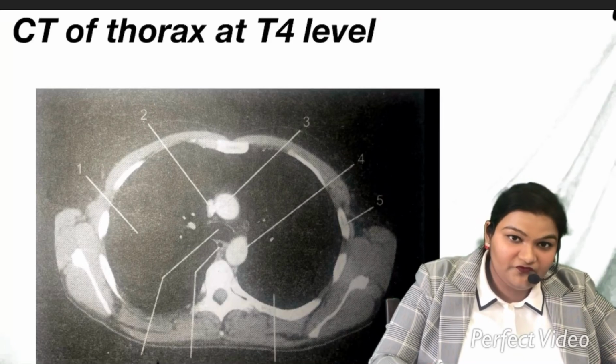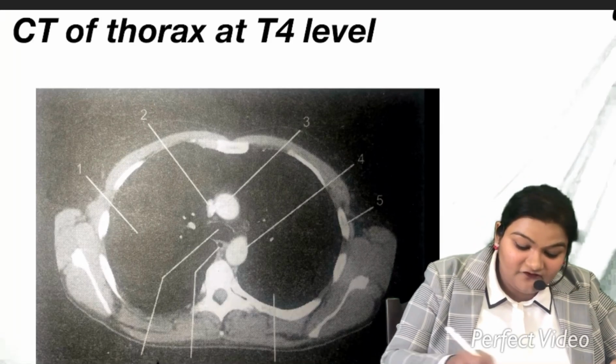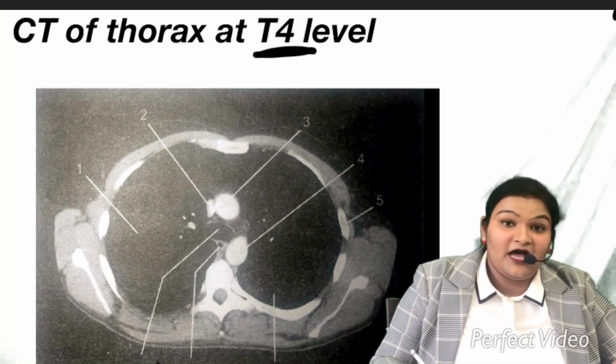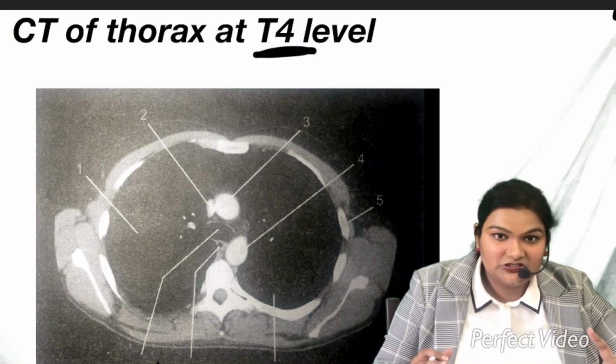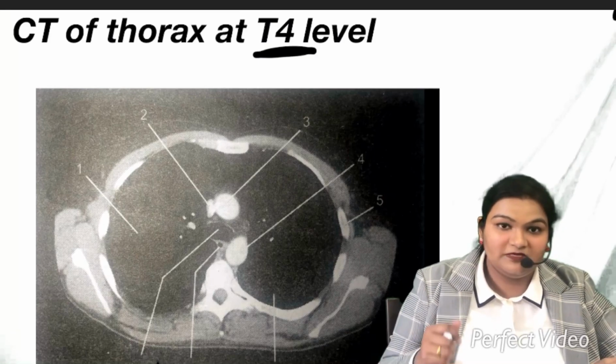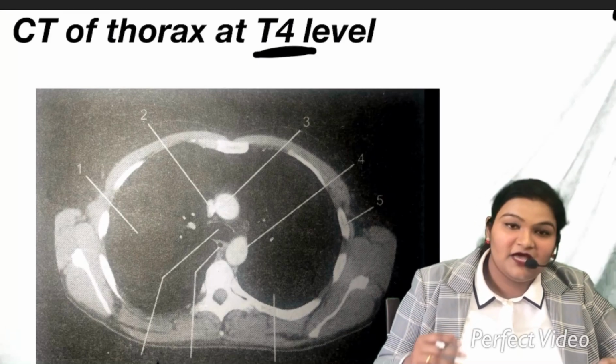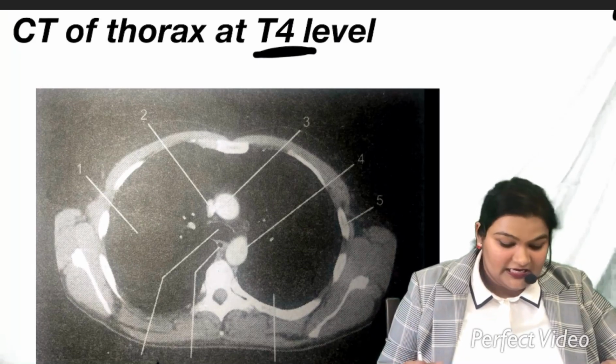Now let us move towards the CT scan of thorax at T4 vertebral level. This is the fourth lecture in this lecture series. All the 3 previous lectures' links are in the description down below. Please go and have a look at those lectures, and let us continue with the lecture series.